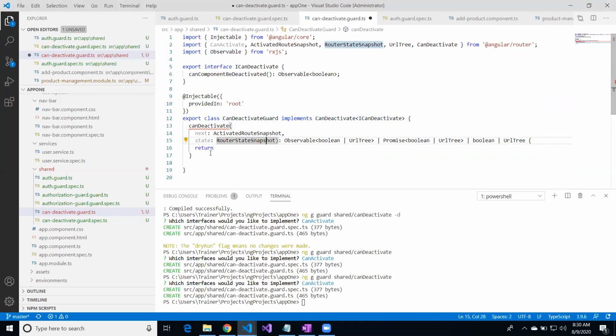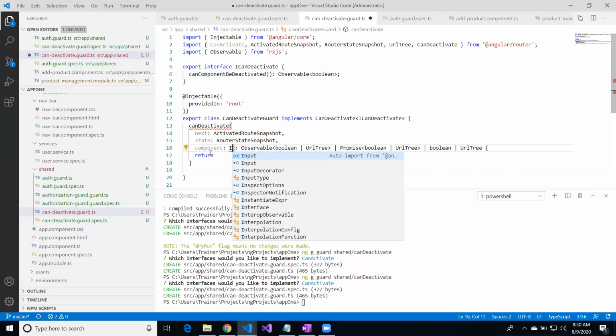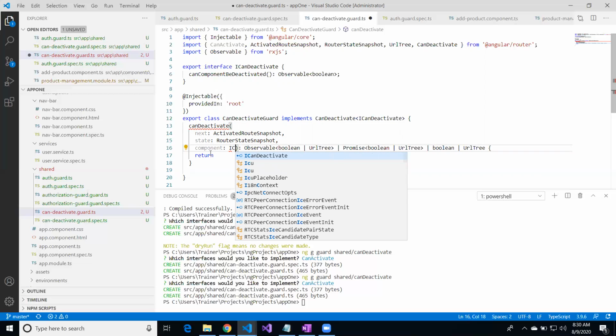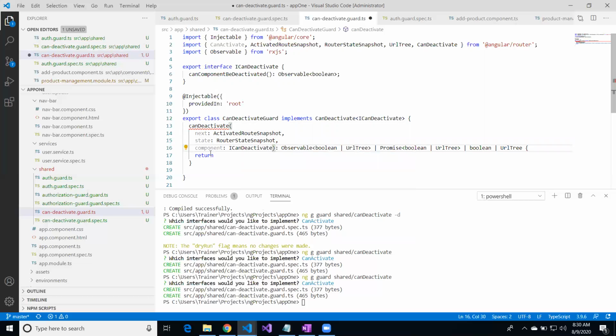So can deactivate takes in a dependency along with others that returns the actual component that is being deactivated. So that component will have to inherit from our new interface and implement the canComponentBeDeactivated method. So I'll just inject the interface rather than a complete concrete component. So ICanDeactivate, interface can deactivate.